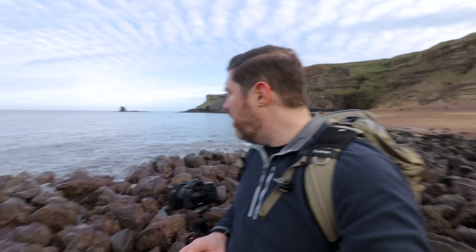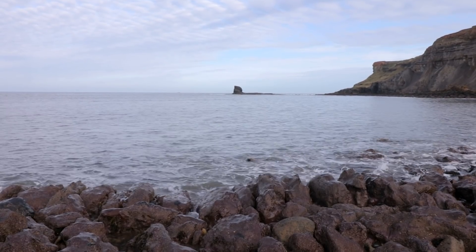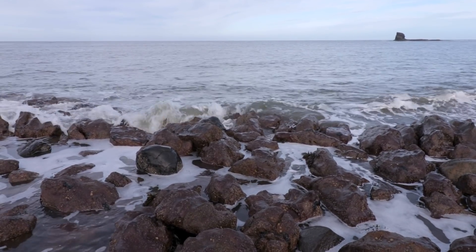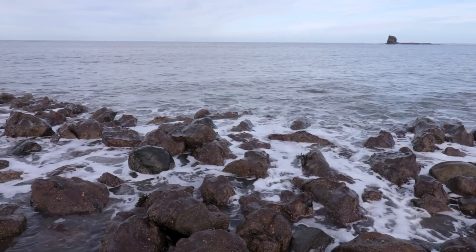I'm set up for my next shot now and I've literally spun 90 degrees to the right from where I was before, because there's this other rock formation up in the distance. When I was filming some B-roll for that last shot, I noticed these rocks down in the foreground here — they've got a fantastic shape and some of that same sort of texture, barnacles, seashells, cockles, and seaweed in between them, and it just looks great. But then I noticed as the sea is washing over them, as the white foam fills in the gaps between those rocks, it looks absolutely fantastic. The problem I'm having at the moment is that I need a good wave to wash over and it's getting less likely all the time, so I'm keeping an eye on it because I'm ready to go.